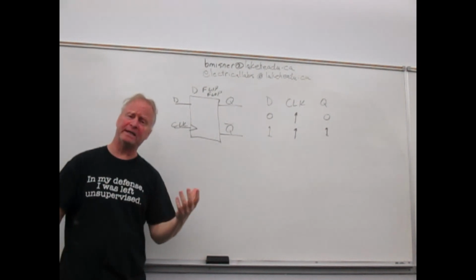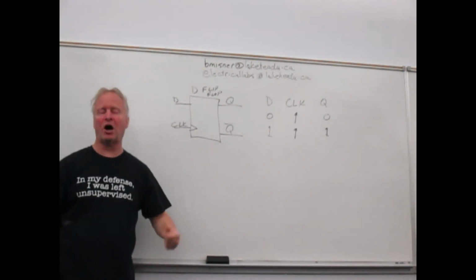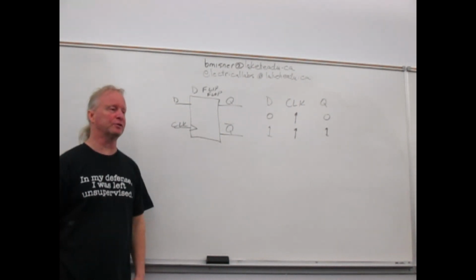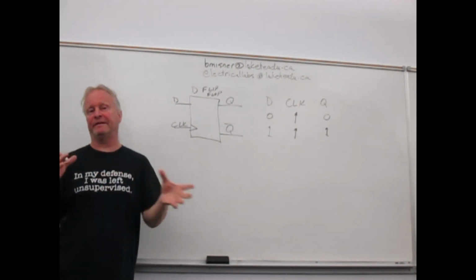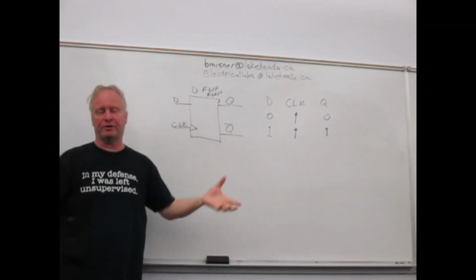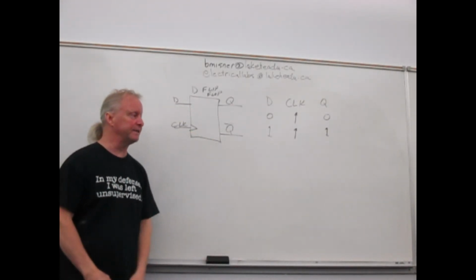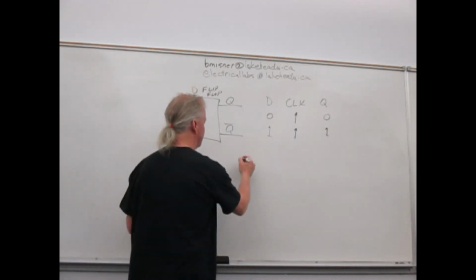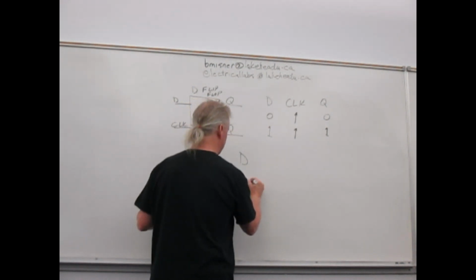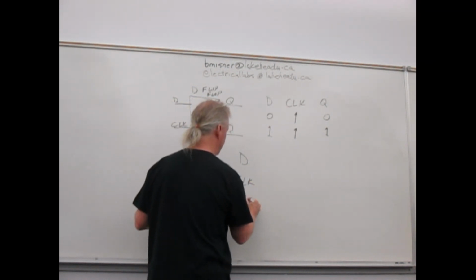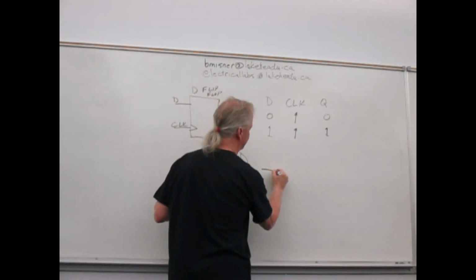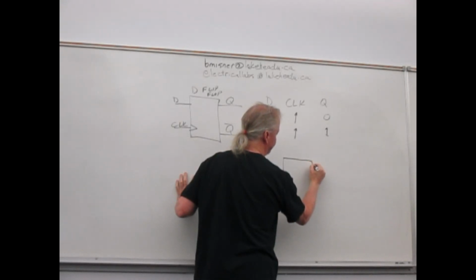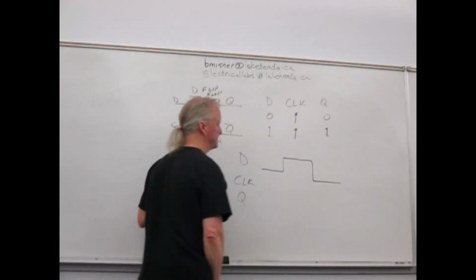And then the other thing we end up dealing with now are timing diagrams. Okay? And you're going to look at these, especially in microcontrollers, when you're trying to synchronize events happening within the device and within your external circuitry. You're going to have to look at the different timing devices, right? So what this is going to look like, and I'll just draw a simple one, right? So if it's D, clock, and Q. Say for example now it's low, and then at some point in time it goes high, and then it goes low again.